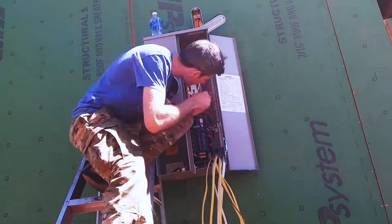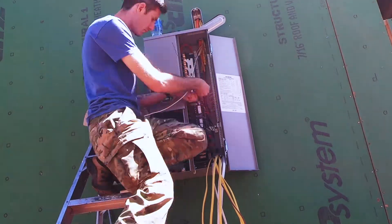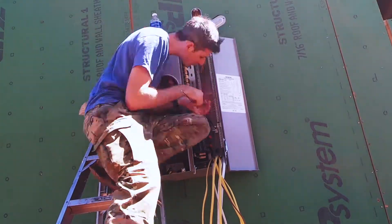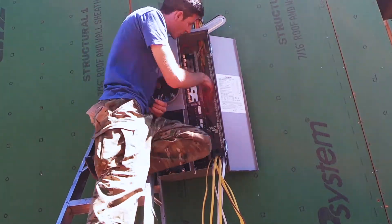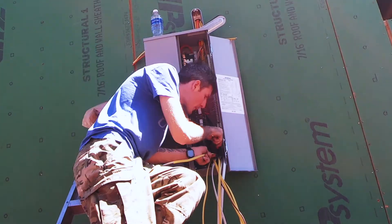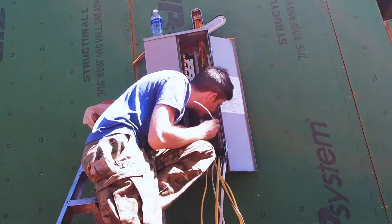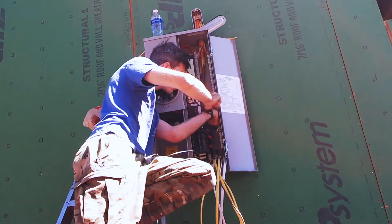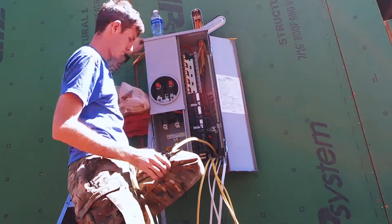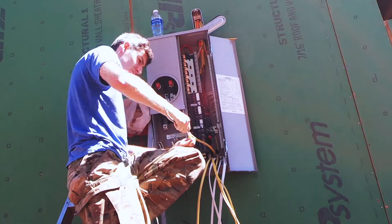The other kind of weird thing in the panel is that not every circuit gets a normal circuit breaker. Some outlets in specific areas — like bedrooms and living rooms — need arc fault breakers. I'm not completely sure how they work, but under my understanding they're just more sensitive to different types of faults in the system. How you wire those is: the neutral coming from that circuit doesn't terminate on the neutral-ground bar — the neutral actually gets plugged into the circuit breaker itself, and then the circuit breaker has a neutral pigtail that comes off of it that gets plugged into the neutral bar.